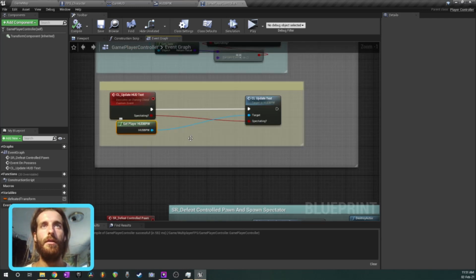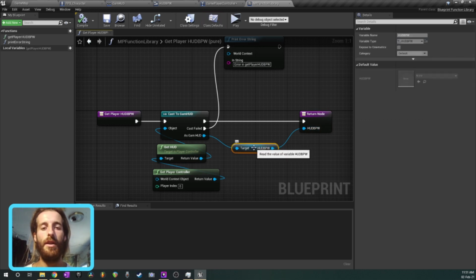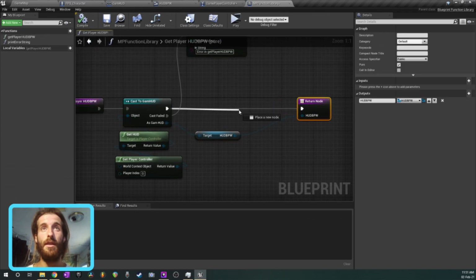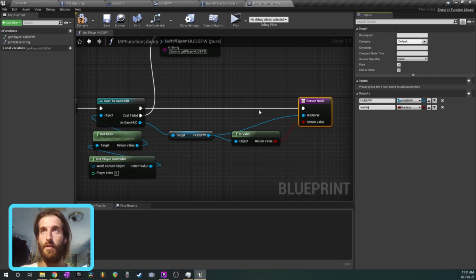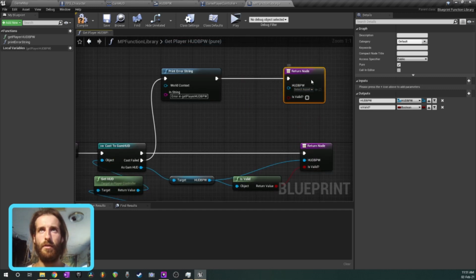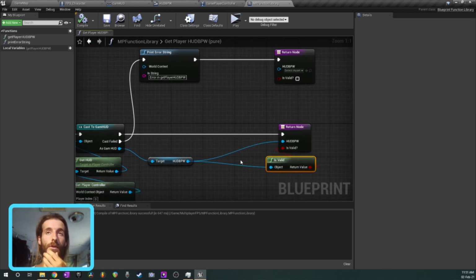I haven't tested this yet, but I have a funny feeling I know what's going on. When we get this player HUD here, I have a feeling the cast is succeeding, but this doesn't exist yet, because I think when it's possessing, it's trying to access this before it's actually had time to make it. So if that succeeds, let's have an is valid here, and we're going to plug that into there, and say or is valid, and up here we can put that there as well if it fails. I don't know if we actually need that, but that's fine.